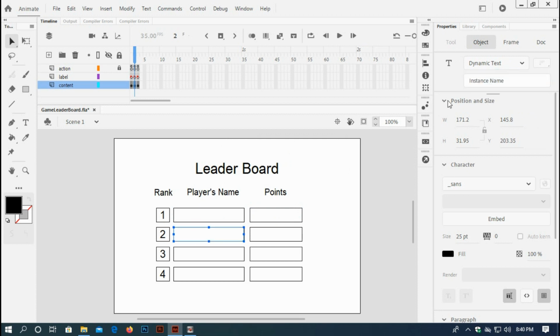For the second, name_txt2, underscore, and score_txt2.